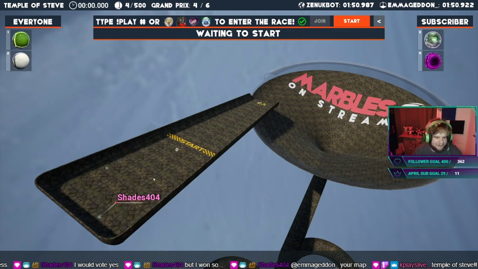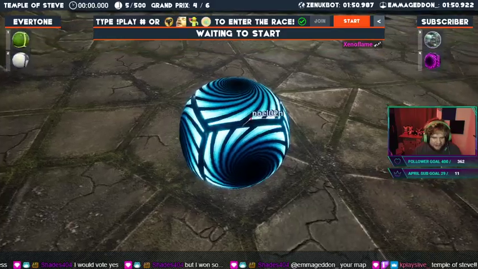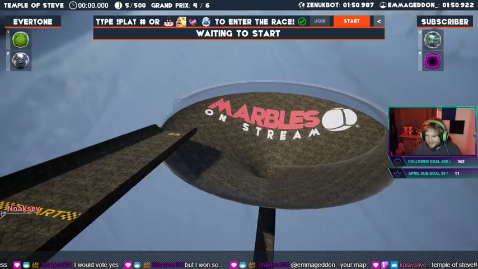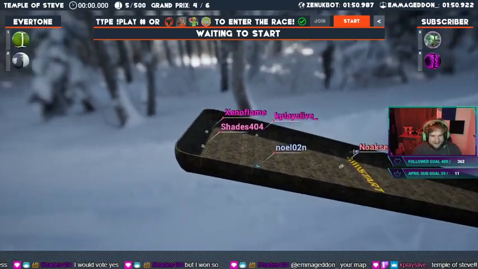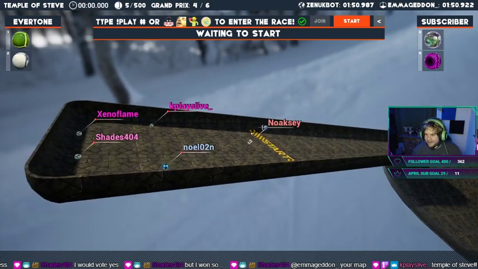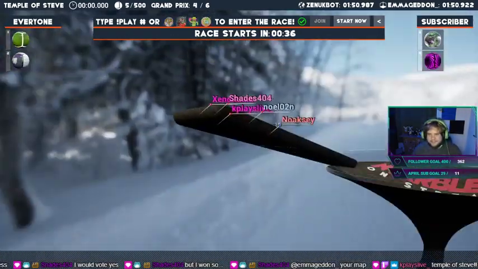Play 0. Oh, who's that with the colourful? Oh, there you go, Noah. You've gone for the spinny, colourful one now. That's cool. That's a good choice there. That's gone a bit light blue colour as well. And everyone else is a different marble. Oh, Zeno's in. Oh, everyone's gone the same. Oh, thank you there, Shades. Matching the look of the track. Nice.